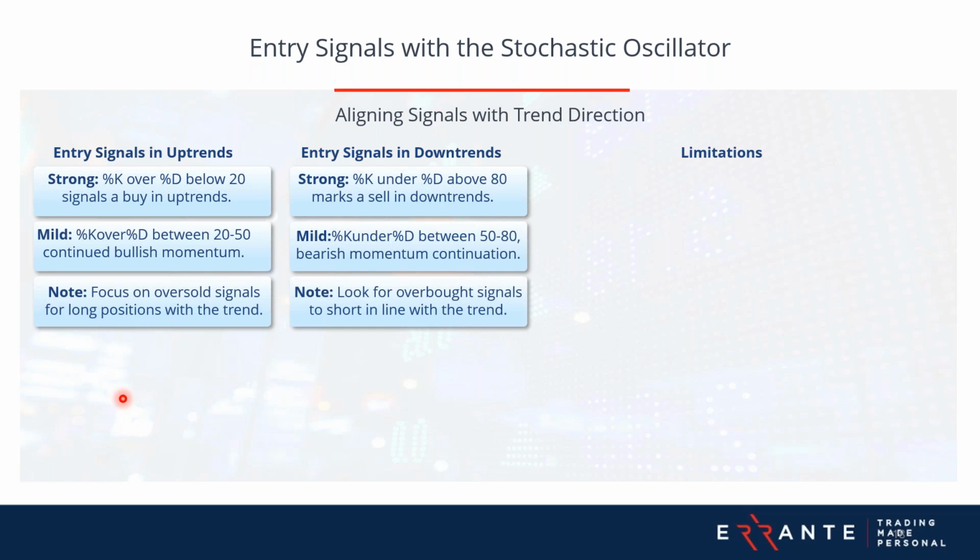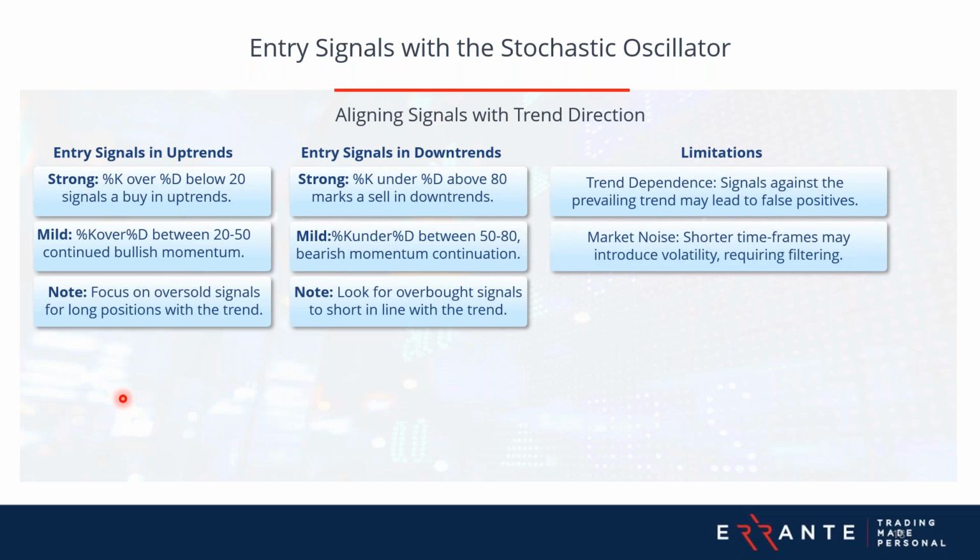So an important observation is the stochastic oscillator's suitability for shorter time frames. It thrives in these conditions, offering timely insights into price movements that can be crucial for short-term trading strategies. By focusing on these quicker signals, traders can effectively capitalize on the rapid changes that characterize financial markets. However, it's crucial to be mindful of the limitations.